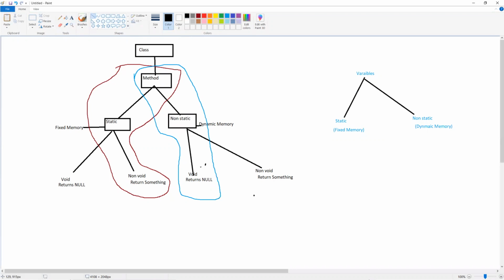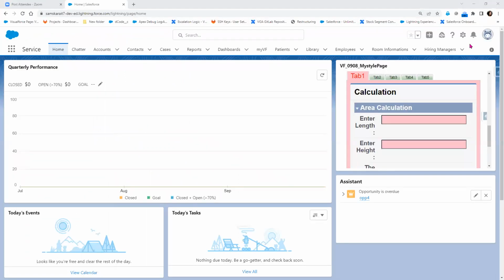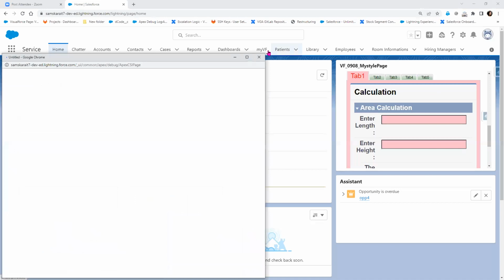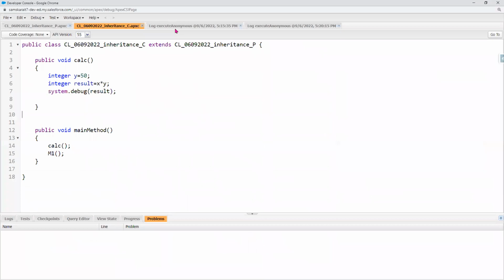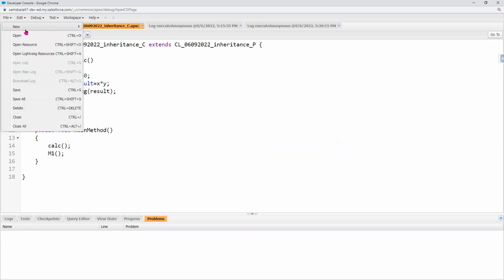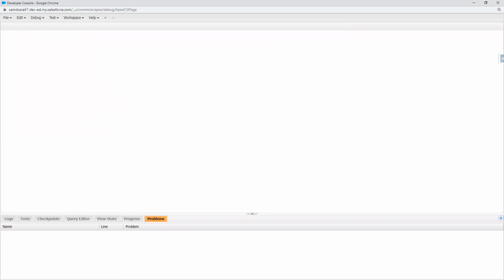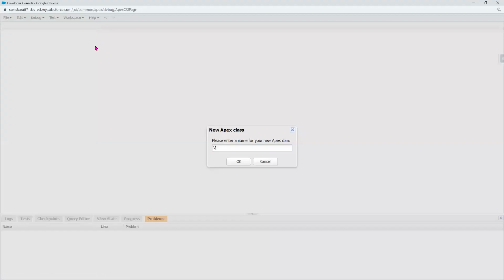Right? So let me show you how it is static and non-static. Let's go to the developer console. For example, let's go ahead and implement a class. File, New, Apex class.